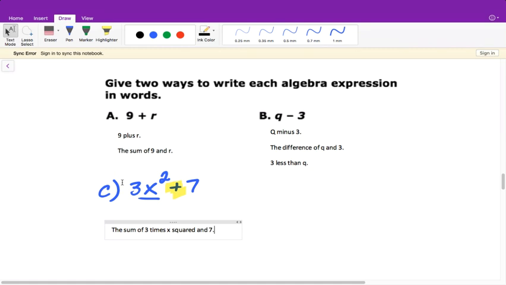Just remember, once you see that it's separated by a plus or a minus, you should really focus on how do I then talk about each term by itself. All right, that is it for this video. We will finish this section with the next video that we move on.